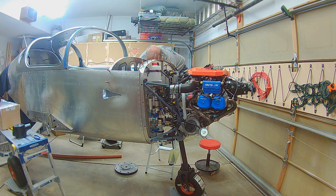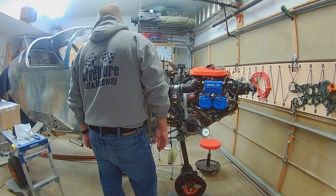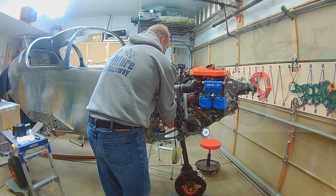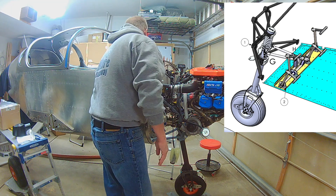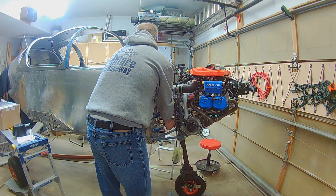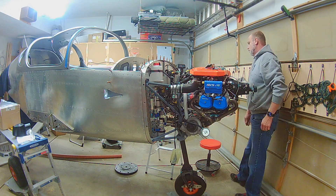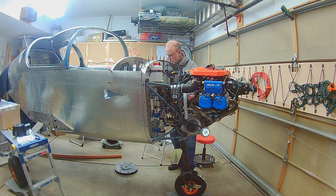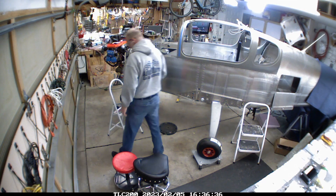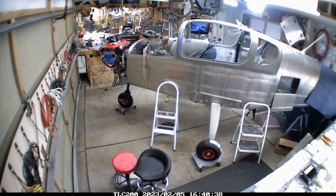At this point I'm just working on getting some of the wiring going. As much as I try, it's put something together, see if it fits, put the next thing together, see if it fits — and then work backwards. Sometimes you've got to take it apart. I'm working on getting the push rods in place for the nose steering wheel, which is actually kind of hard. There's a couple hundred pounds hanging off the front of it, the nose wheel doesn't turn very easily, and it's got to get put in between that and the pedals. All the other push rods up until this point were easy.